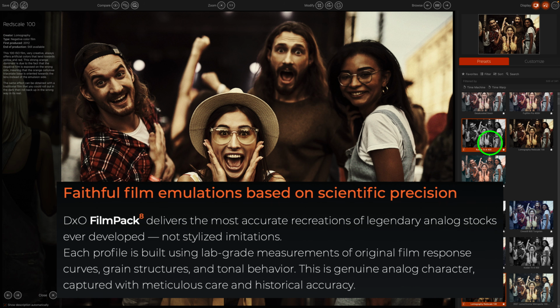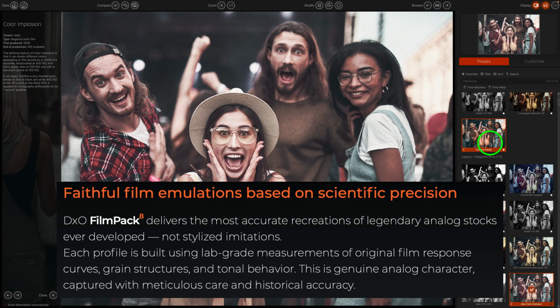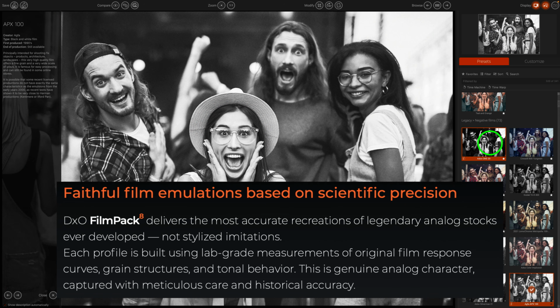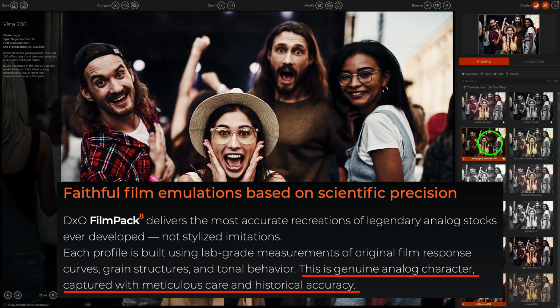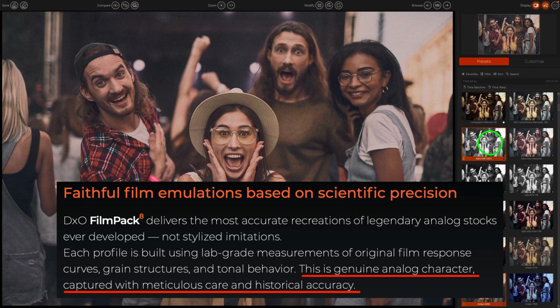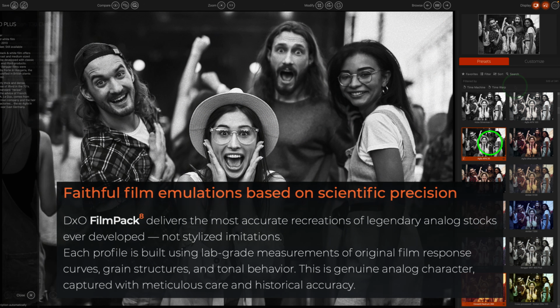Each profile is built using lab-grade measurements of original film response curves, grain structures, and tonal behavior. This is a genuine analog character captured with meticulous care and historic accuracy. So that's important. This is really high-quality film emulation.